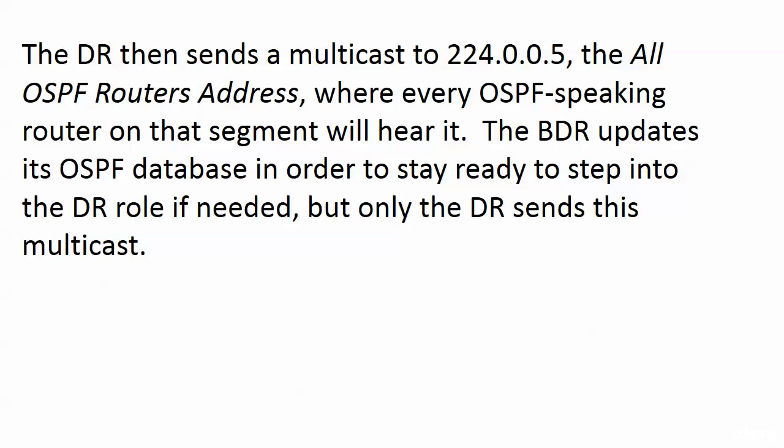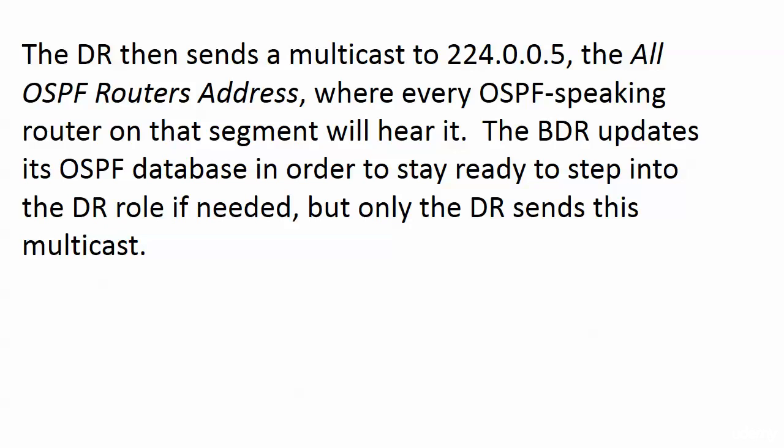That's why we send hellos to 224.0.0.5, because this is a multicast address that all OSPF routers listen to, every single one. So if only the DR sends that multicast out, the musical question, although I won't sing it, is why does the BDR get it so fast? Well, the thing is, we always want the BDR to be able to step into the virtual shoes of the DR at any moment if that DR goes down.